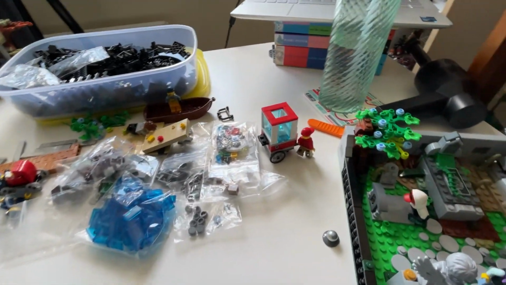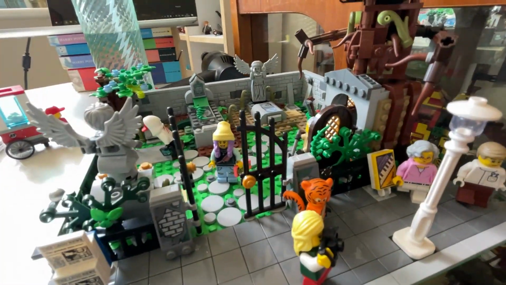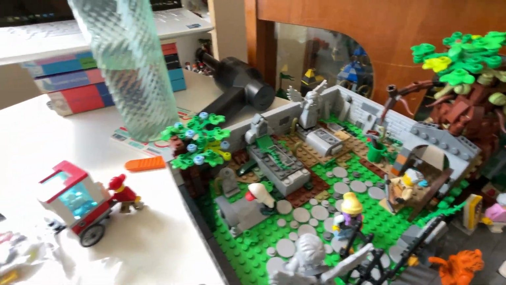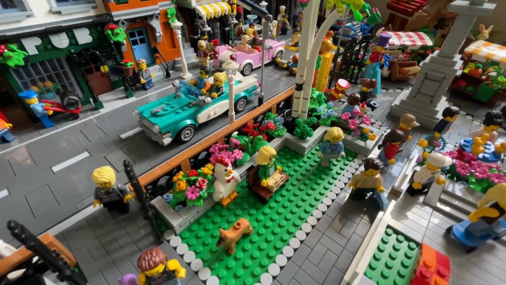And because I'm having to dismantle the graveyard anyway, and I'm using quite a lot of black pieces here, I think I'm just going to reuse those to make the railing. Still don't know what I'm going to do with the actual graveyard. I mean, I still have this unused bit of space here. I'll just have to think about it, basically.